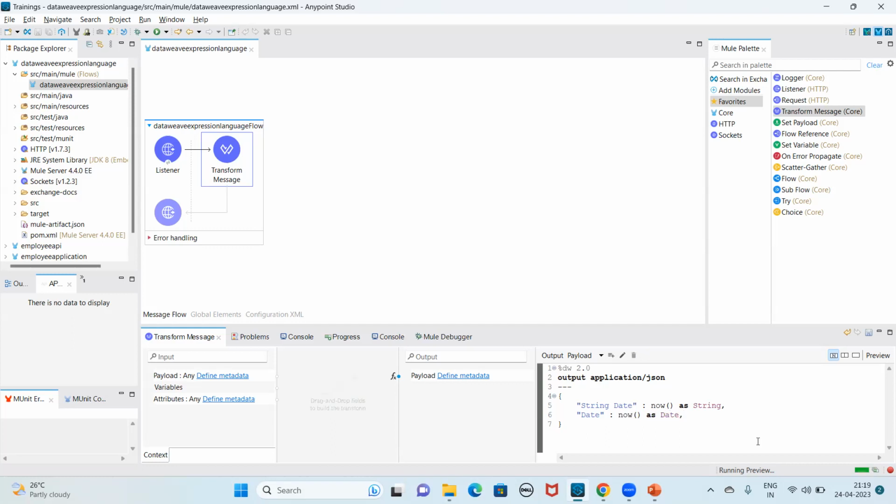Simple as the function means this date function converts to string or util date. Or you can also see that as told, right? We can see what is the default date that this now function is giving.